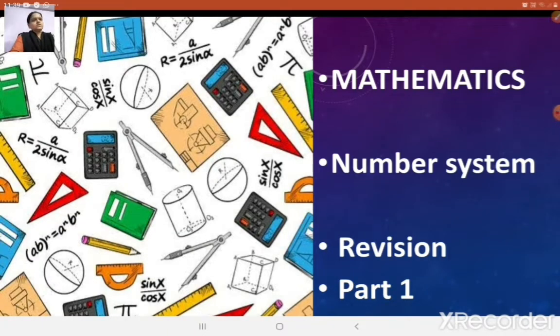Today we will do the revision of first chapter, number system. Do you know the portion of your first semester exam? The portion is first chapter number system, second chapter polynomial and fourth chapter linear equation in two variable, and this is only of algebra part. The geometry portion, geometry miss will explain you, and it is already given in the portion paper also. Okay, so let us start with the revision.